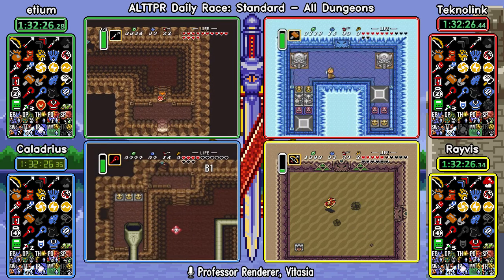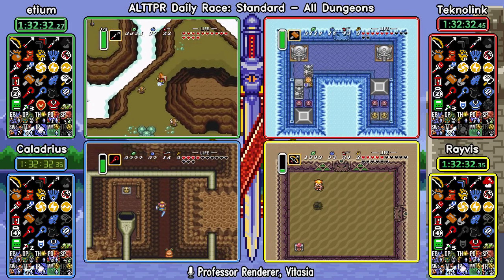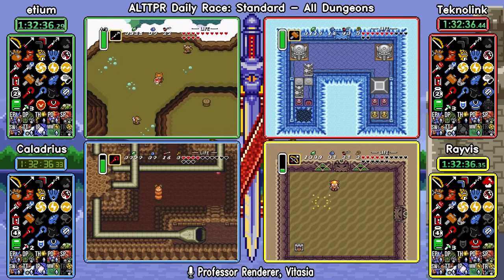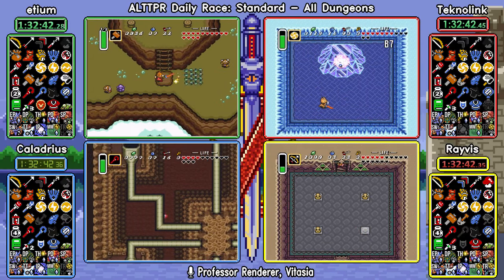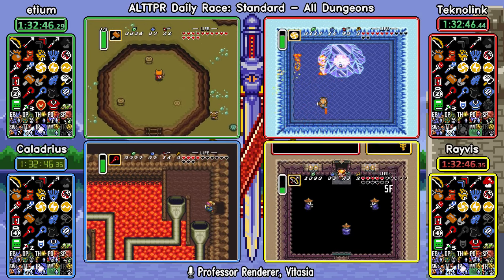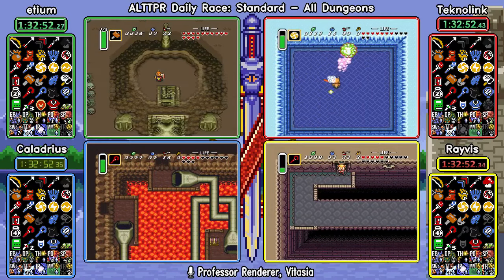The difference between Master Sword spins and tempered swings, especially on Ganon, is quite a bit of time, let alone everything between here and there. Technolink is on Ice Palace right now. He'll start his Turtle Rock climb before too long, but then remember, he's also got Agate 1 that he's going to have to do.